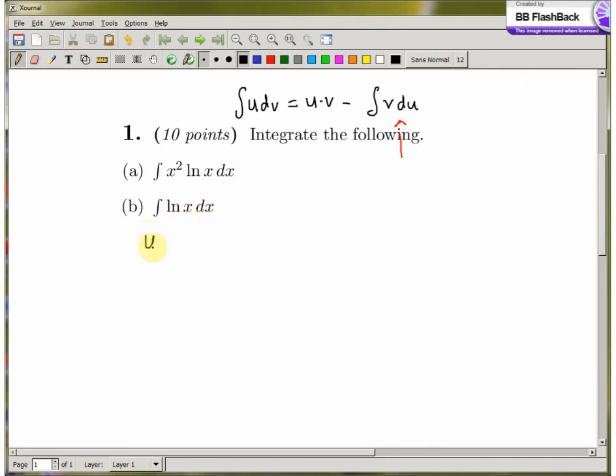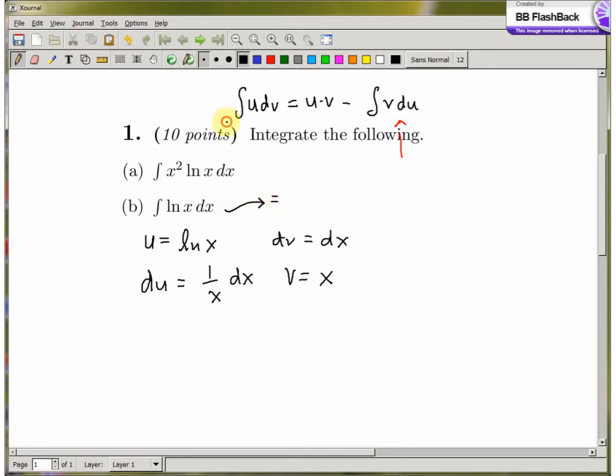So just make u natural log. So u is equal to natural log of x, and that makes du equal to 1 over x dx. Alright, and it seems like there's nothing left for dv, but there actually is. So dv is going to be equal to dx. That's what's left over. So then, v, secretly we're integrating this thing. The integral of dx is x, and that's it, right?